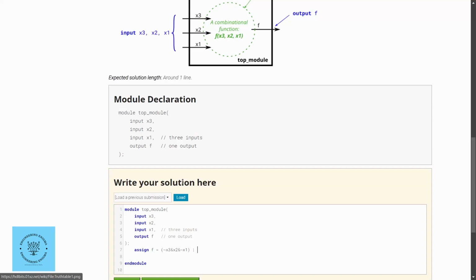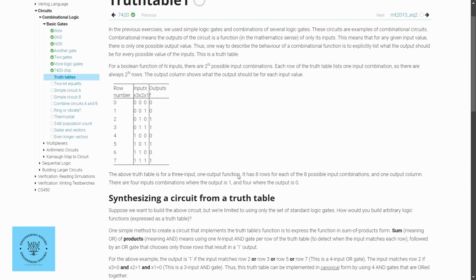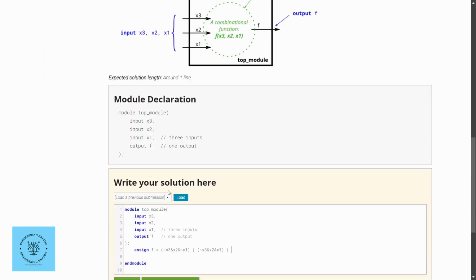So when is the next one occurring? When x2 and x1 are 1. So x3 bar and x2 and x1. Or, let's see where another one is occurring. When x3 and x1 are 1.